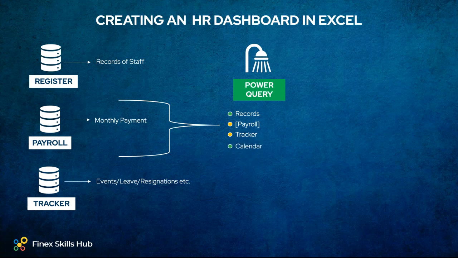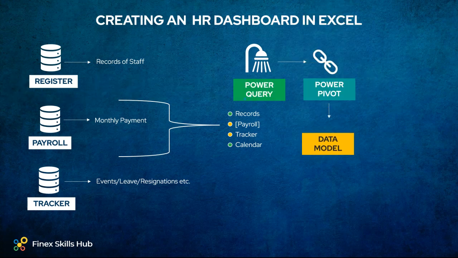Then we'll add one more dimension table, which is the calendar table that allows us to do our analysis by year or any date attributes that we are interested in. Then from here, we'll go to the data model in Power Pivot. We create a data model that will now combine all these queries into one, if you like, virtual data source. We'll connect the queries using a common relationship.